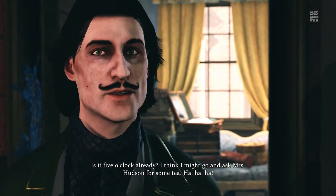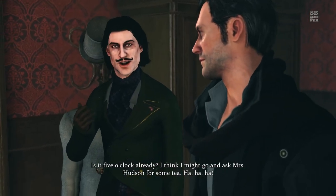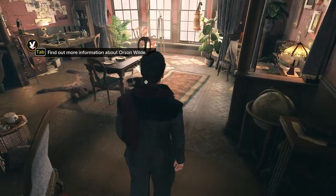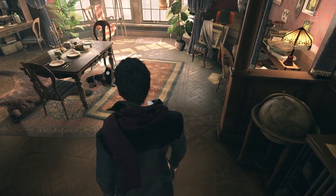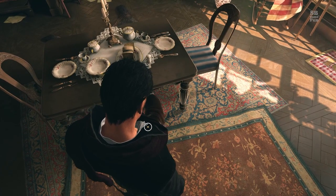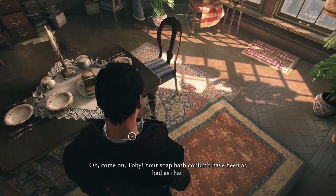Is it 5 o'clock already? I think I might go and ask Mrs. Hudson for some tea. Oh my gosh, what a loon bag. And his daughter, oh, she's being manipulated by that other crazy lady. All right, so before I do anything, I'm gonna pet the dog. Oh, come on, Toby. Your soap bath couldn't have been as bad as that.